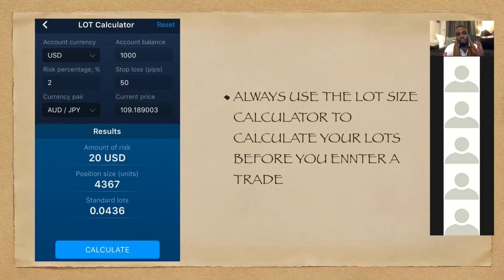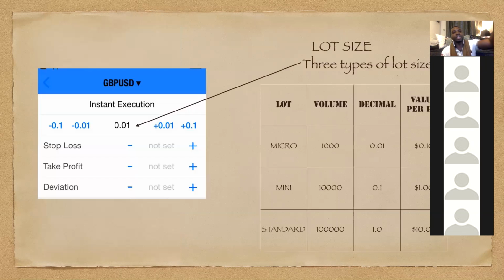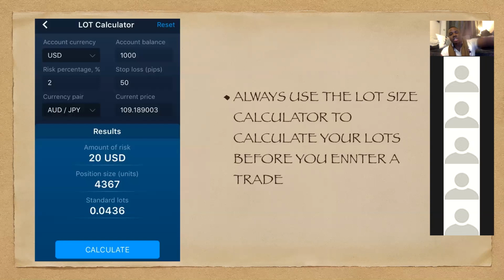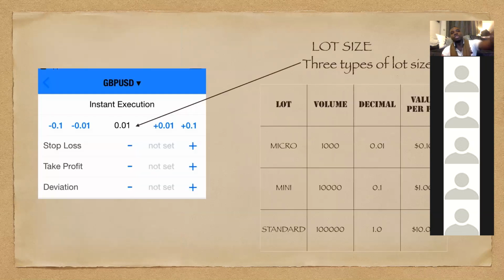Now, what is my position size? Well, position size is 4,369 units. In a decimal denomination, that's 0.0436. So what am I going to put in the box? What am I going to put in that box right there? I'm going to put in that box 0.04. That is my lot size. My lot size is 0.04. So I'm not going to put a number greater than 0.04 in that box.